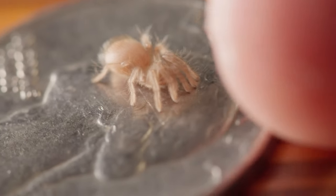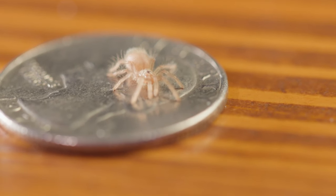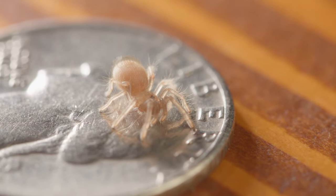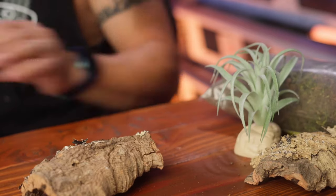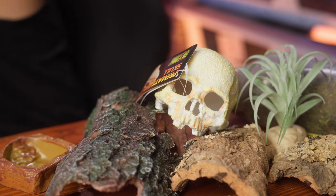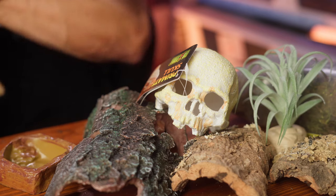Females are claimed to live upwards of 20 years while males live shorter lives. When a male matures, they typically lose interest in food and their priority of mating takes precedence. Males will live 5 to 7 years. In captivity, these are very easy as pets. As they live in burrows in the wild, they do not require much space. The common recommendation is to offer an enclosure that is 3 to 4 times the leg span — so a full-grown hentzi will only require a 12-inch tank approximately. They utilize depth of substrate, so offer at least 6 inches of depth or other hides. Fresh water should be kept available. Offering a humidity gradient within the enclosure is good — overflowing the water dish once a week is typically plenty. Heating and lighting elements are not needed; they do not require UVB, and room temperatures are adequate.